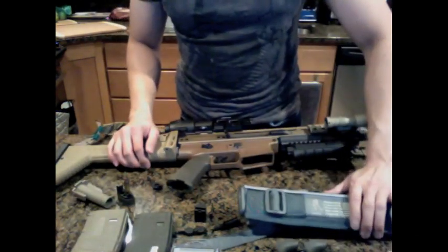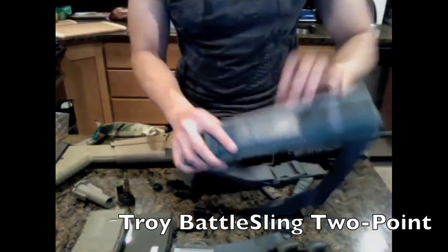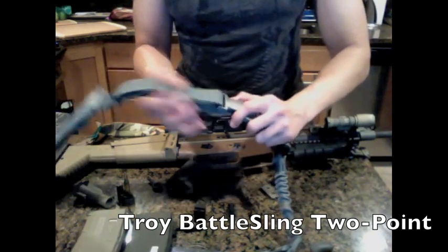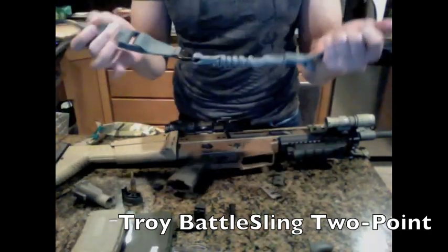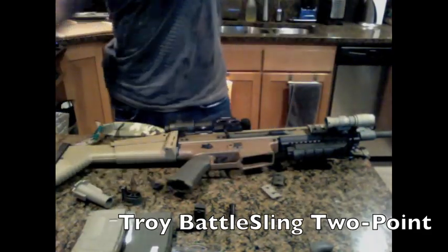So I just got this sling in today. It looks pretty promising. It's got really nice padding. It's got a release in case you need to release from the weapon system, in case somebody's pulling on it. And it's also got a bungee. I'm not a big fan of bungees, but we'll see how this one works out.